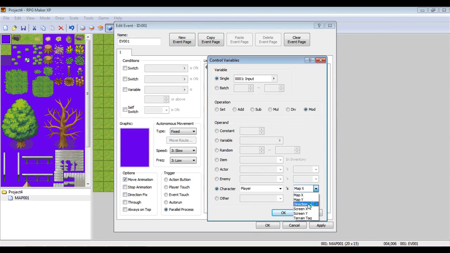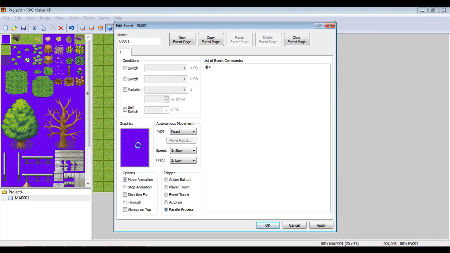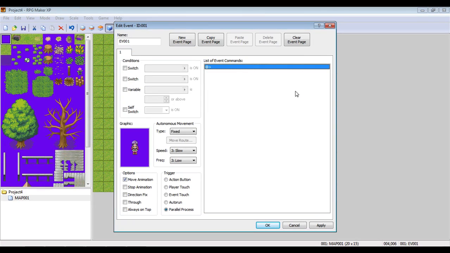Direction is a more convoluted way of doing the player facing, like was in the conditional events. So I believe it's something like up is value 2, right is value 4, left is value 6, and down is 8. I believe it matches whatever the character is set to. Hold on a sec. Come back. So yeah, okay. So it should be 2, left is 4, right is 6. I don't even know. I don't want to give you guys wrong information, but I'm pretty sure it's something like that.